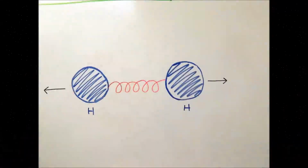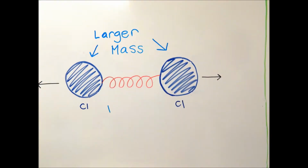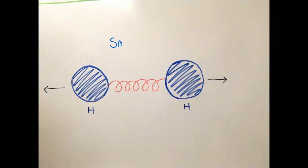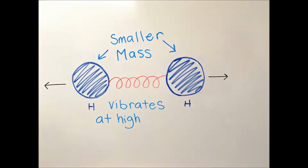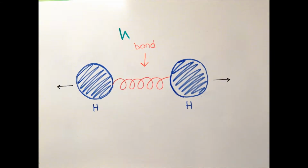Does it matter what type of molecule? It does matter. This is because each molecule has a different mass, and the frequency of vibration is dependent on that mass. The larger the mass, the harder it is for the molecule to vibrate fast compared to smaller molecules. Therefore, the frequency is smaller if the molecule is large, and the frequency is larger if the molecule has a smaller mass. But mass is not the only thing that makes it dependent.